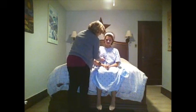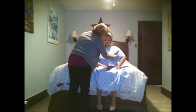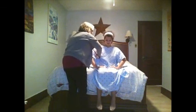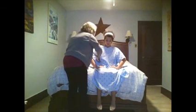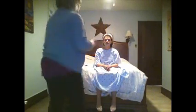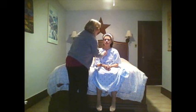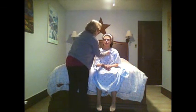Okay. And then on the lateral aspect also. And we're making sure that everything sounds symmetrical from side to side, that we don't hear any adventitious lung sounds at all. I'm going to go ahead and auscultate the heart sounds now. And we're going to start with the aortic and the pulmonic.